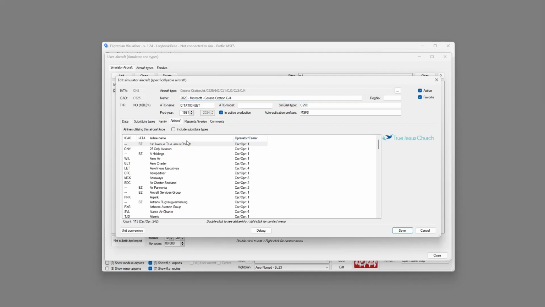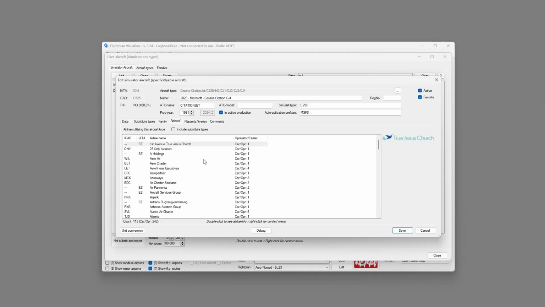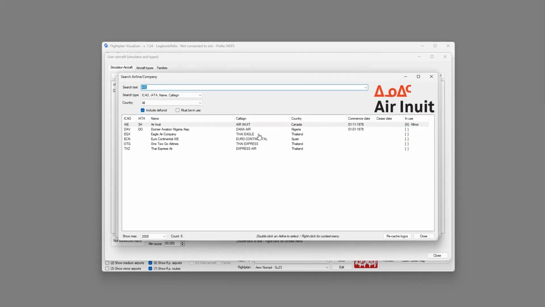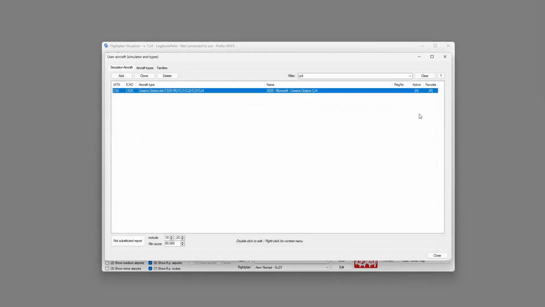Here you can tell the program which repaints you have, and for example, if you want to seek employment for this airline, perhaps you want to see if there is a repaint available, and if you find it and download it, you can add it here. Simply choose the airline, and you can enter if you have that repaint installed.